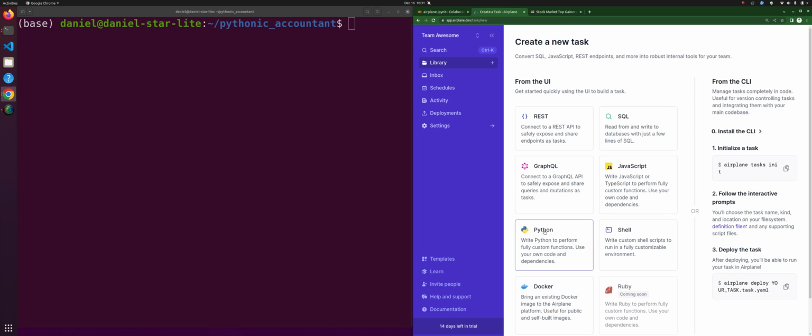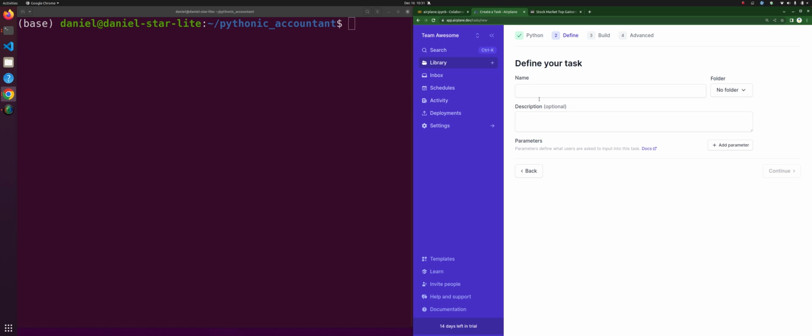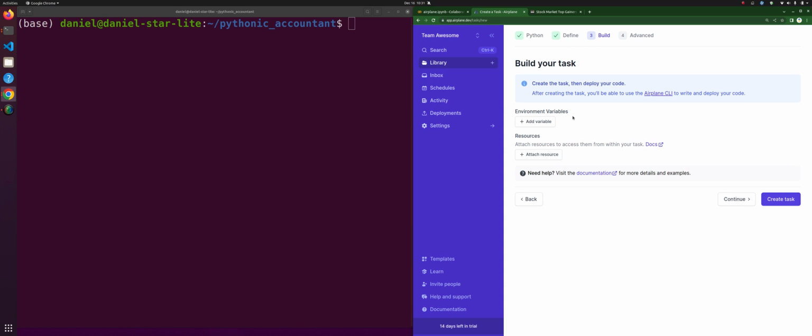I want to do Python, and I'm going to call it stock gainers. Continue. I'm not going to do any variables or resources. Let's just create the task and see what happens. I am going to have to install the Airplane CLI, which I think I've already installed, but it's very simple to do. So let's go ahead and create the task.